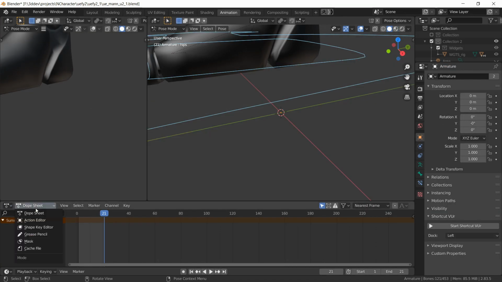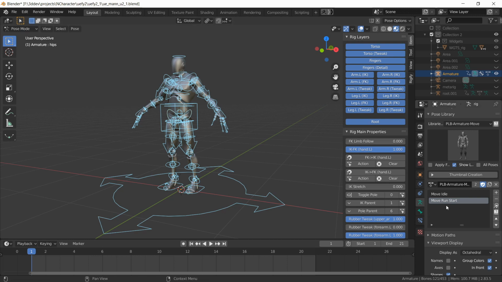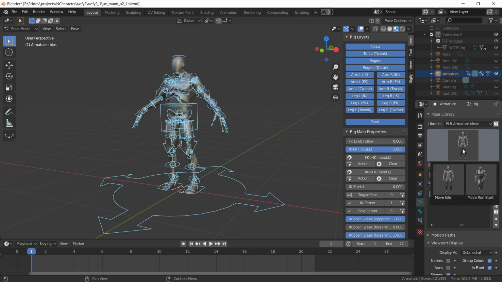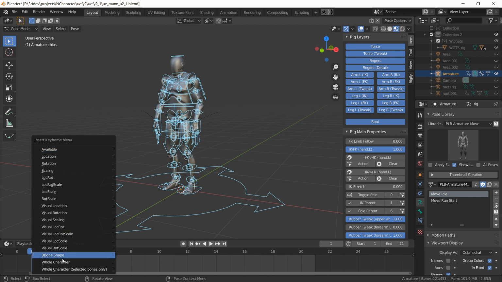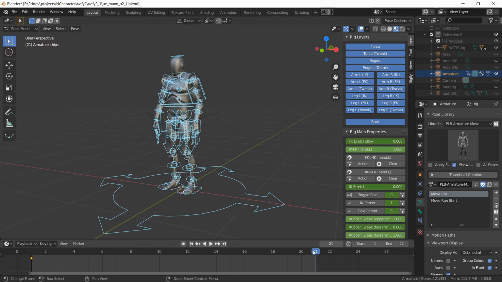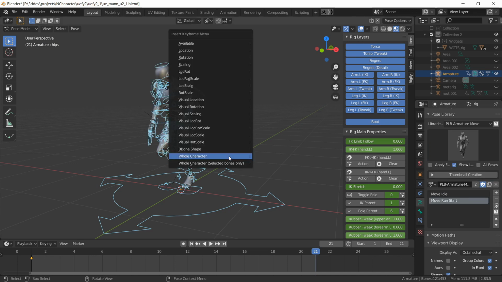Go to the dope sheet, and within the dope sheet, select the action editor and click on new to add a new action. Action is just Blender's word for animation. So we can add a name to this animation, and then back in layout, I can select the first frame, go into pose mode, and then with all of these bones selected, I can click on this image here, it'll go into idle, and then I can just do I. Let's just do the whole character, it's easiest right now. And then at the end, I can select the other pose and then do I and whole character.